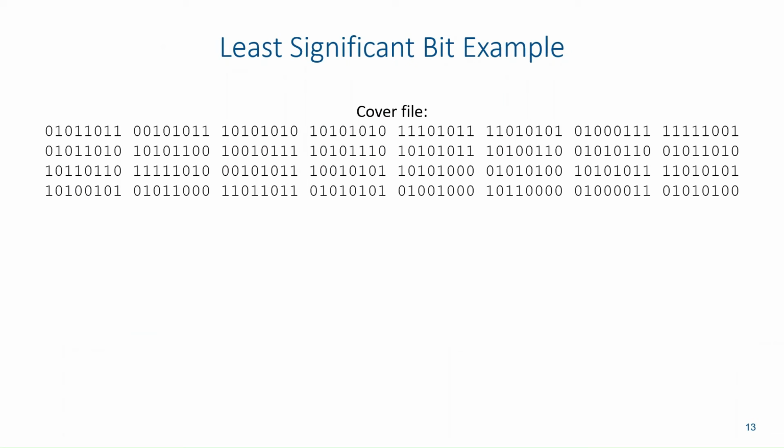So let's give you an example of least significant bit insertion. Here I have a bunch of binary digits, zeros and ones, and let's say that we have the word bomb, and I want to insert that inside of my cover file. With least significant bit insertion, I'm just going to take each one of those numbers and embed it into each one of these bytes, a byte represented by 8 bits.